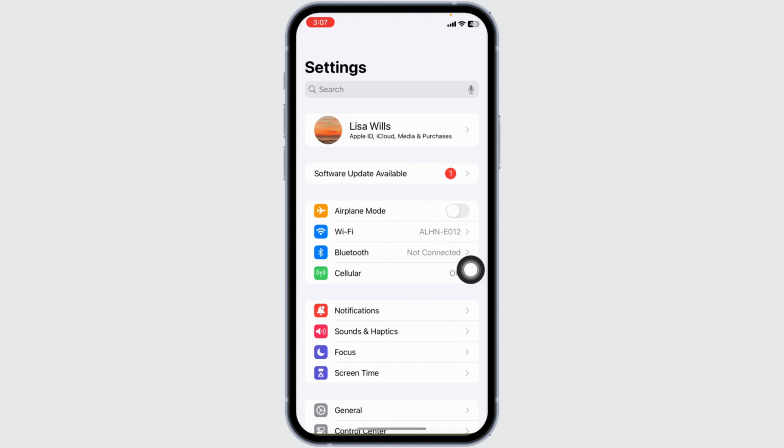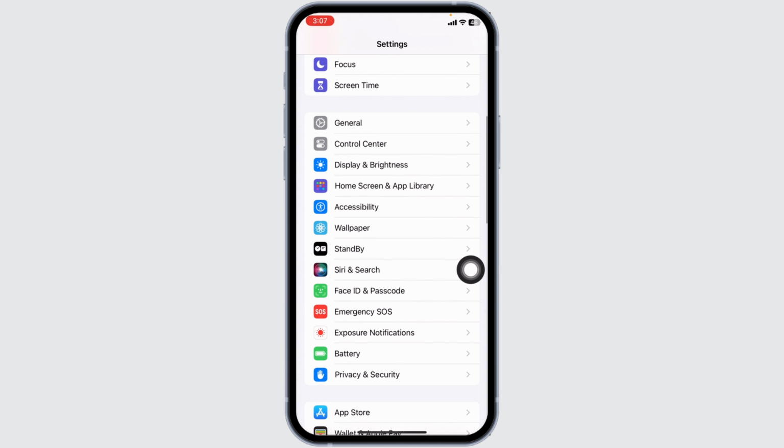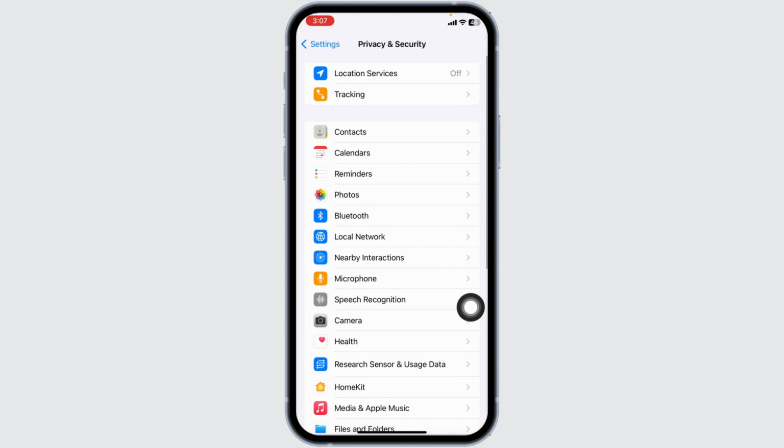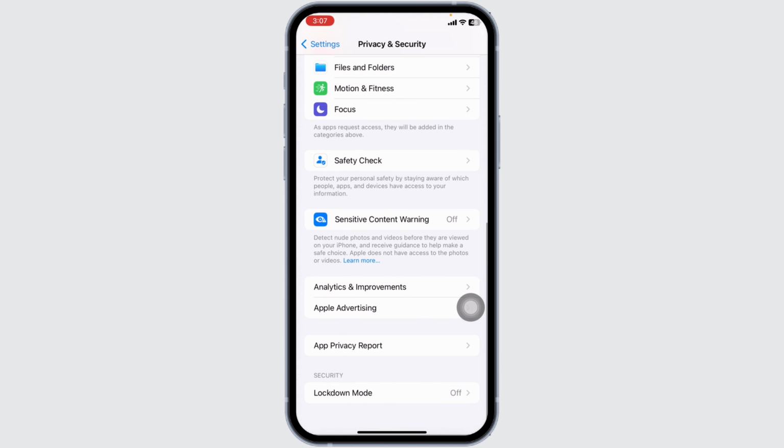Now go ahead and launch your Settings app, scroll down and head towards the option of Privacy and Security. Open it. Now scroll all the way down, you will see the option of Developer Mode. Turn it on. You will see a prompt at the bottom asking you to reboot your iPhone. Tap Restart to proceed. After restarting, open your iPhone. A pop-up window will appear. Tap Turn On, enter your password, and now you are done.